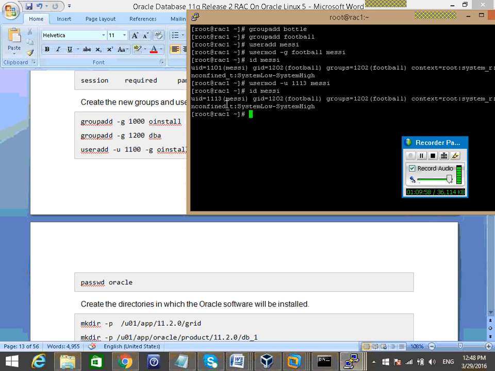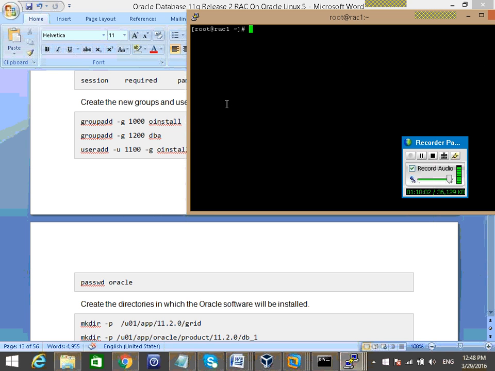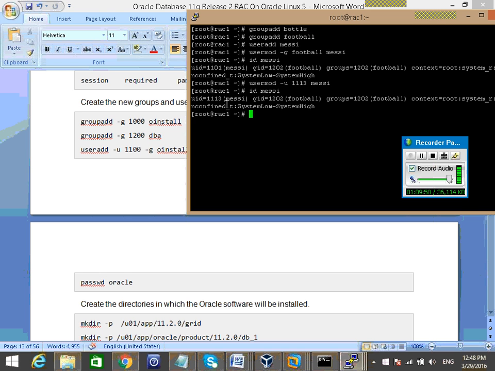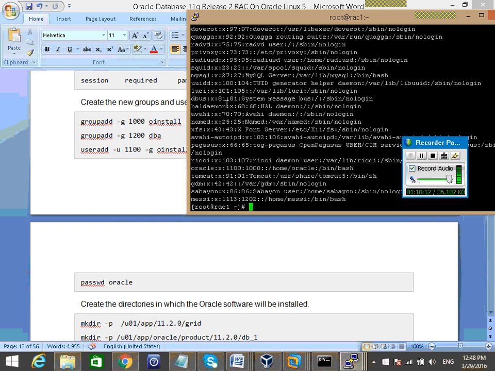Whatever user you have created will be in a file called PASSWD under the etc directory. PASSWD is pronounced as password, and it is pronounced as a password file, but it is not a password file. Because of the spelling, it is pronounced that way, but it is not the password file. Where is it located? Under the etc directory. Remember this.